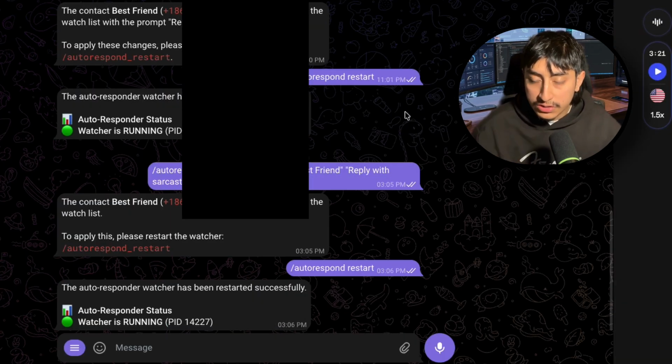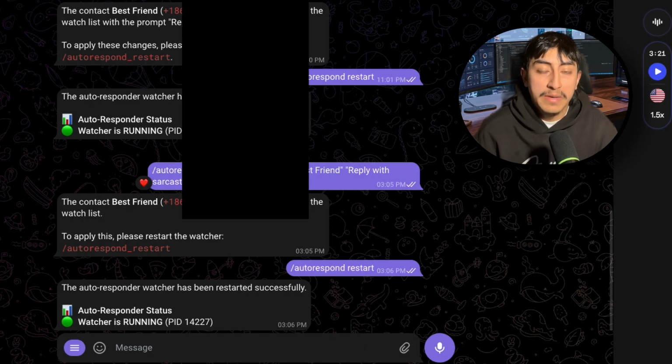Okay, next, we're going to go to Telegram and communicate with Clawbot. The beautiful part about this is that we can command the autoresponder from our phone if we really wanted to. Now, just to explain some basic functionality, the way the autoresponder works is that it doesn't automatically listen to all your contacts. You have to specify which contacts you want the autoresponder to automatically reply to by adding it to the watch list. So right now, I'm going to be adding a free Google Voice number just for testing purposes so you guys can see this live.